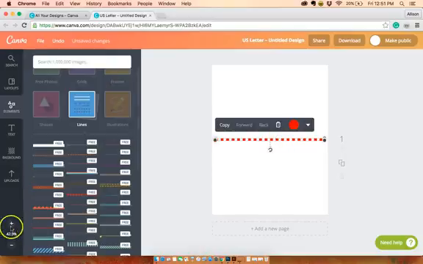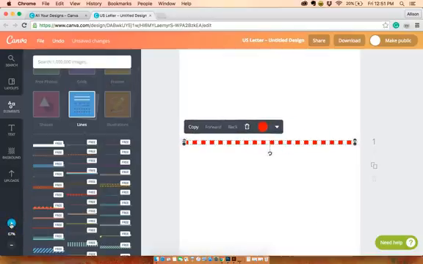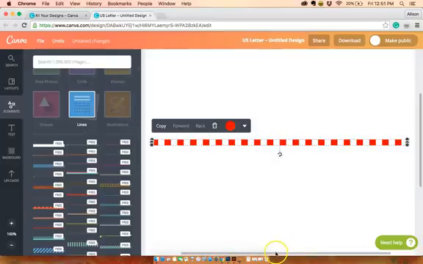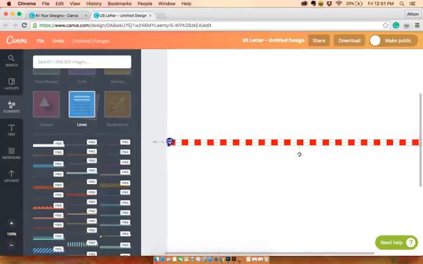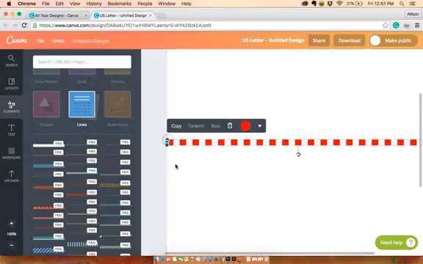And let me zoom in here a little bit. And so what I'm going to do is pull this over using this little circle. Pull it over to the edge of the canvas, right? Okay, so the little line appeared to tell me that I'm at the edge of the paper. So I'm going to stop right here and let it go.